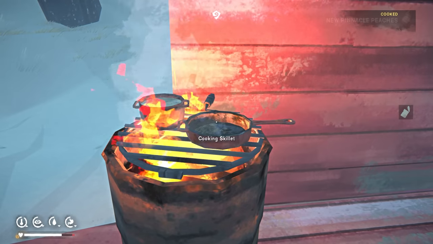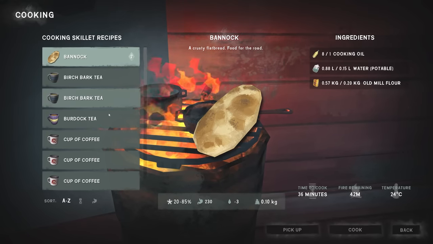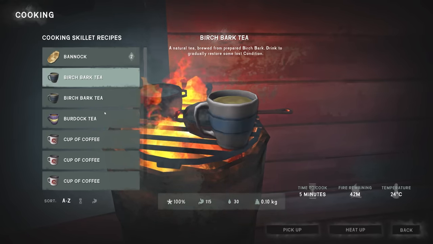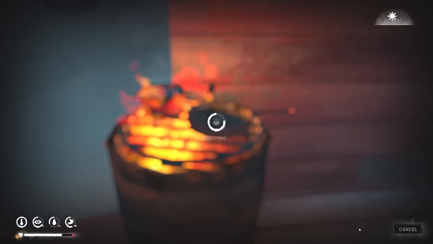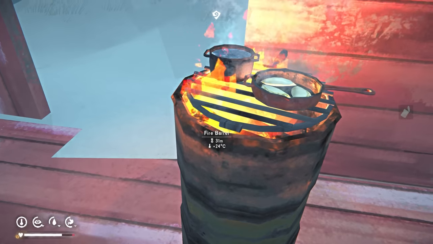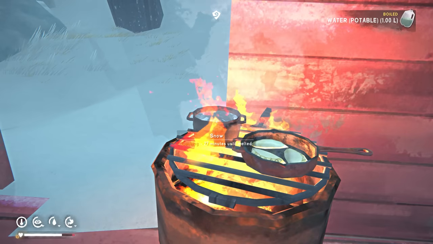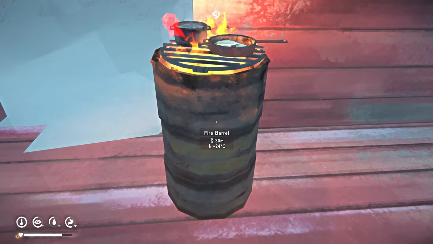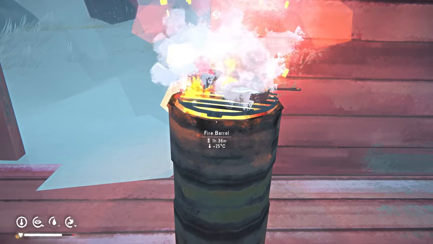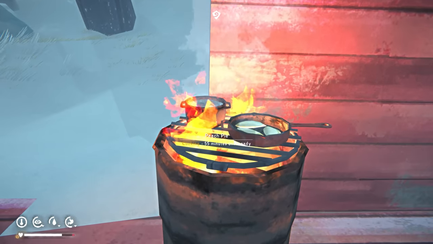Now we pick this up. Now we level cooking there too. And we can make regular bannocks as well. But I don't know if we want. Do we want to do that? No, we're going to make peach pies. We can make another liter. Put some more wood on here. Don't think there's anything else.